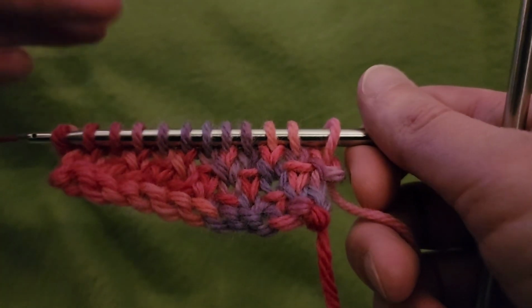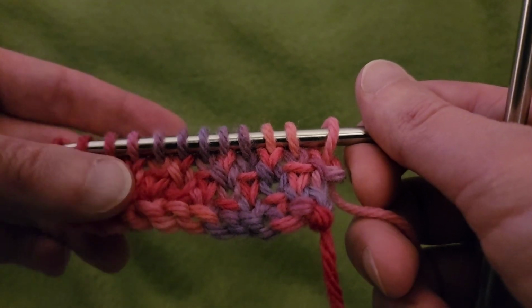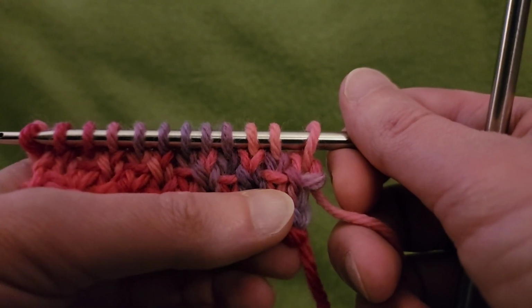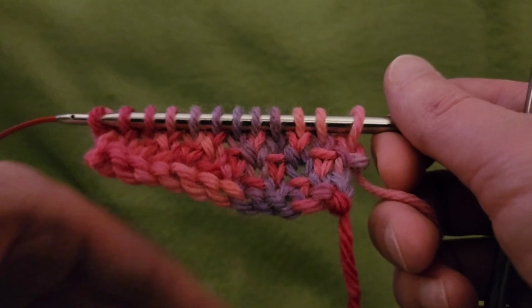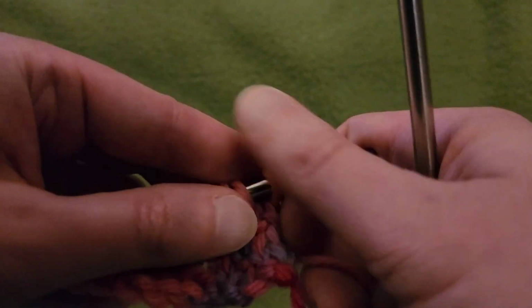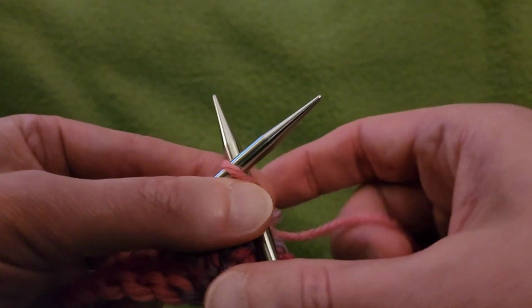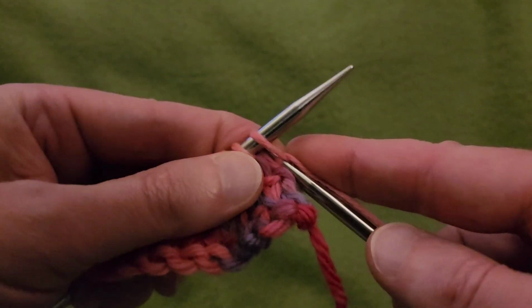Now, as far as whether it is a row 2 or a row 4, that's really arbitrary once you get into the swing of things. All you have to do is read where that bar is, and, well, you can go from there. So let's do it together, shall we? All right, so I'm going to knit those first 2. And we will proceed. So knit 2.